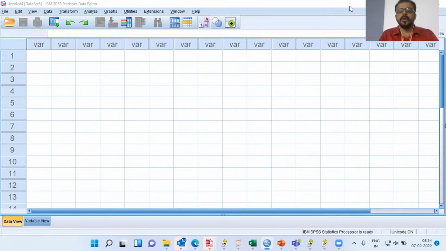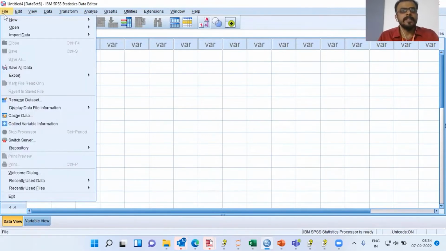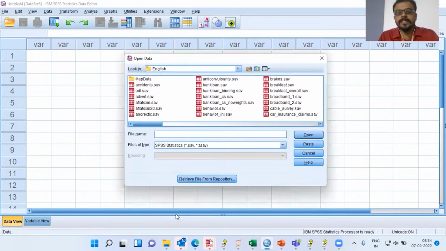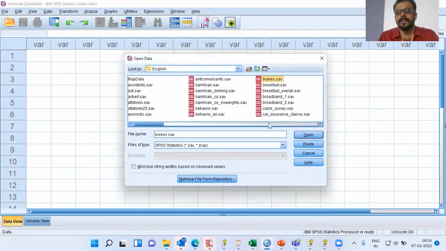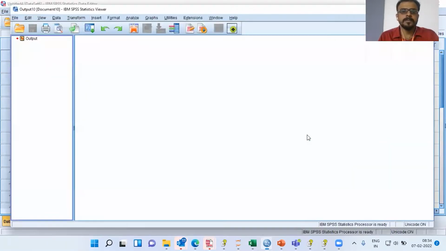Now, to demonstrate one-way analysis of variance, I will be using a data set called the breaks data set. Let me demonstrate one-way analysis of variance in SPSS. As you can see, I'm using SPSS. Let me click on the option File. The second option here is Open. And within this, the very first item is Data. There are different data sets that are being shown here. I will use the option breaks.sav. This is the file which I will be using to demonstrate one-way analysis of variance. Let me click on the option Open.